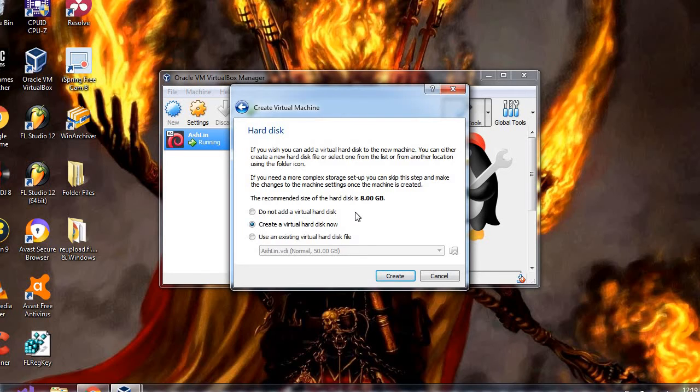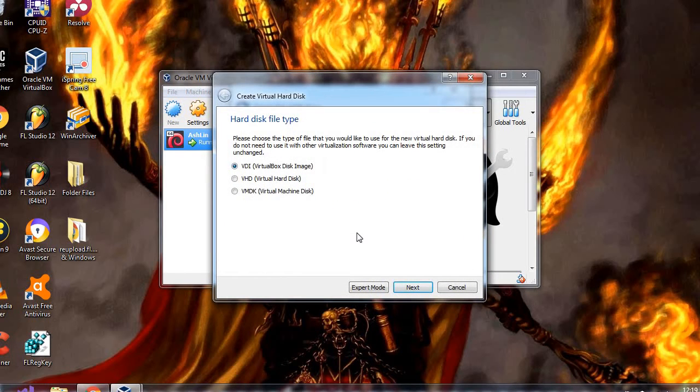This is a virtual disk that takes memory for your virtual hard disk. The recommended size is 8 GB, and I'll create a virtual hard disk now. Just create it new if you don't have one already. For the hard disk file type, give it the default, and go next.